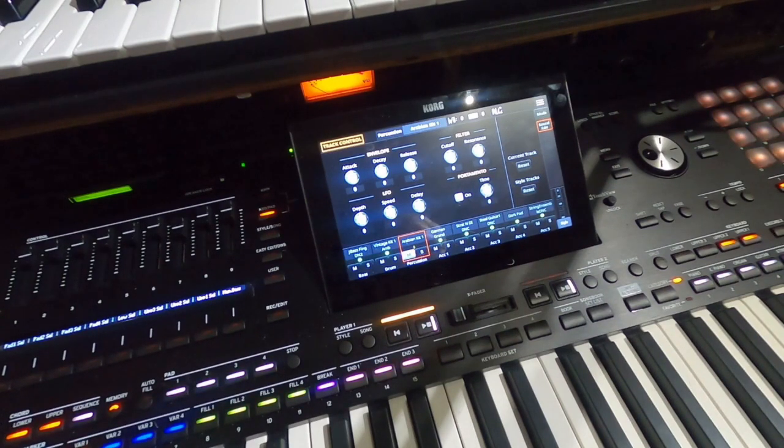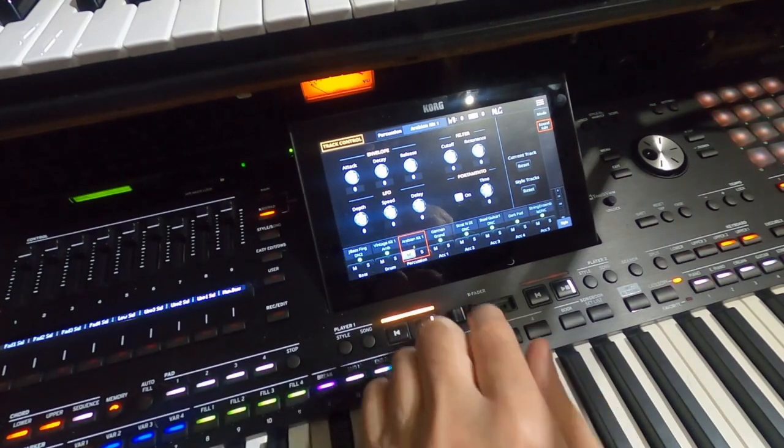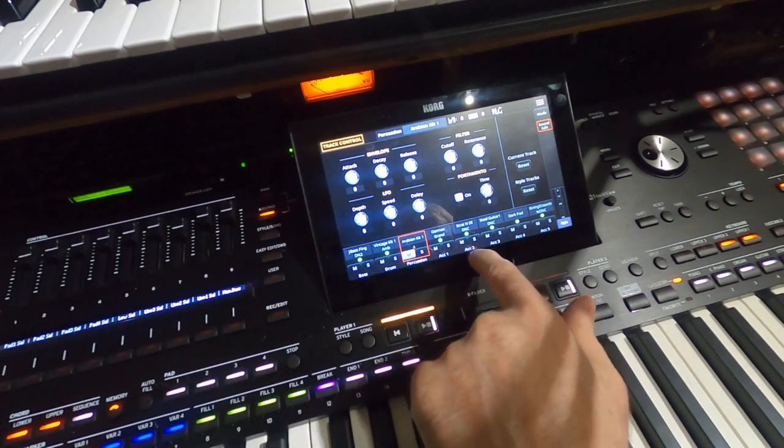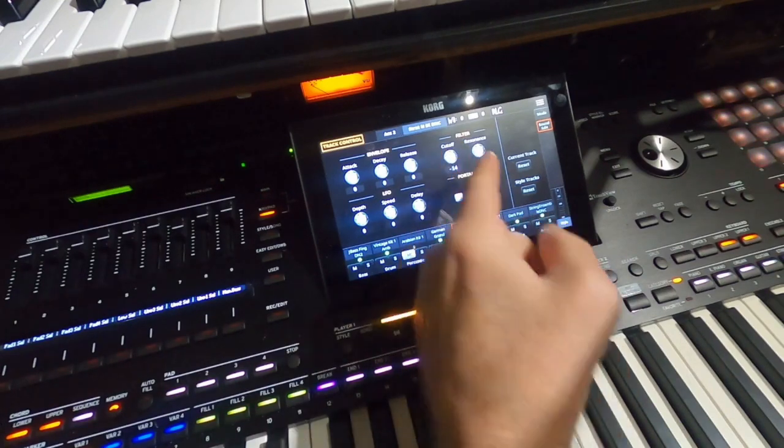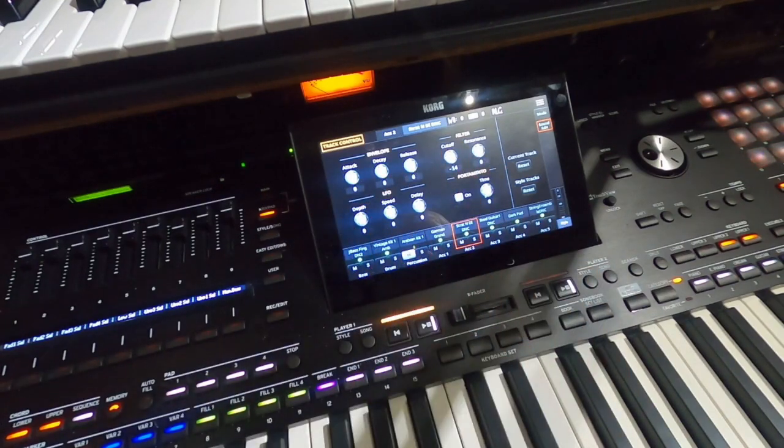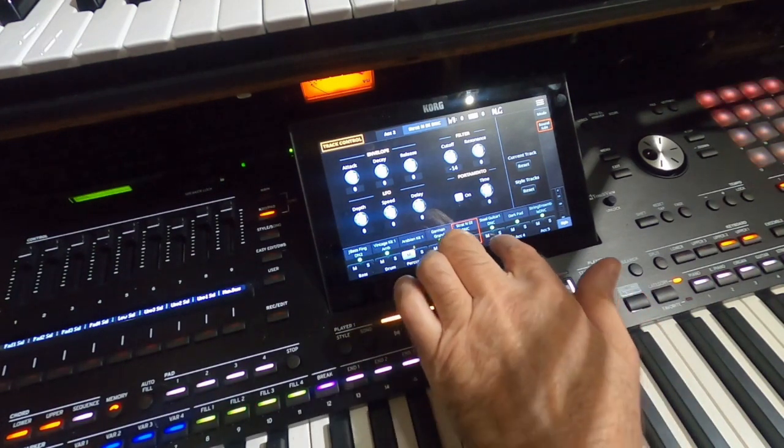That is something very, very powerful. There is no other arranger keyboard on the market that has such powerful style editing options on board, directly on the keyboard. So if you choose, for example, accompaniment 2, you can do attack, decay, release, cutoff, resonance. Usually those options are reserved for the solo section, for upper 1, 2, 3, but not for parts of the styles. But now you can do deep editing of each part of the style.